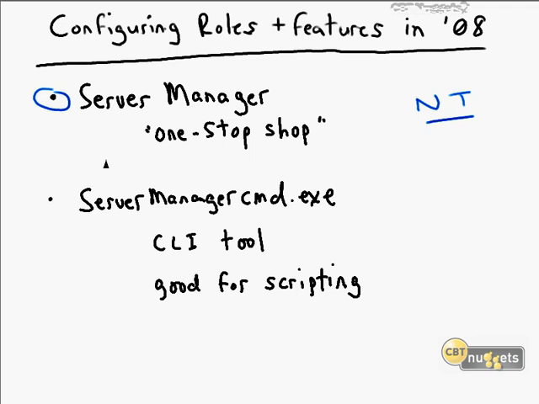Now the Server Manager MMC console, or Microsoft Management Console, is intended to be a one-stop shop for managing roles, features, and other core functionality on a Windows Server box. The command line analog to Server Manager is called ServerManagerCMD.exe. This is a command line interface or CLI tool that, again, can be used for installation, configuration, and removal of services, roles, and features.